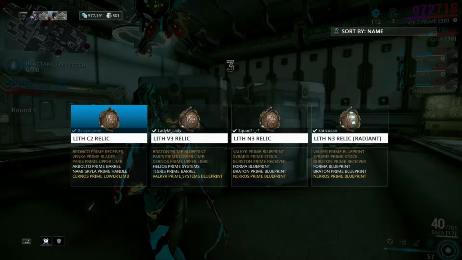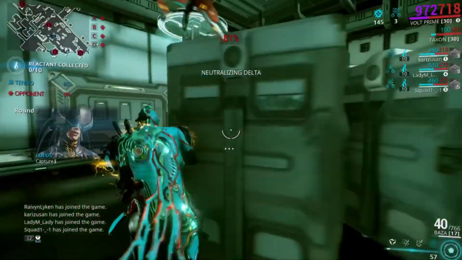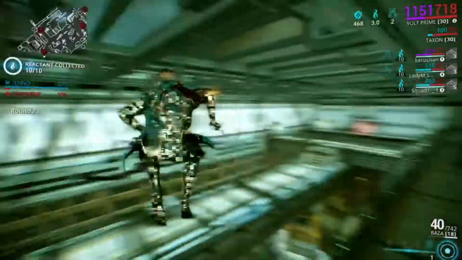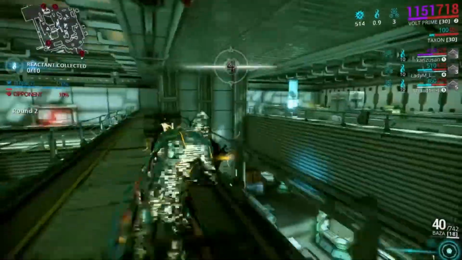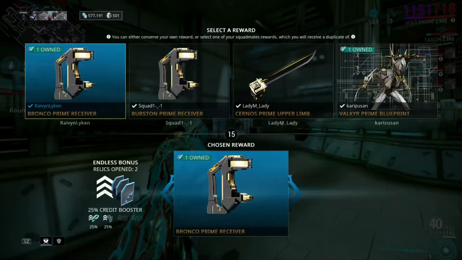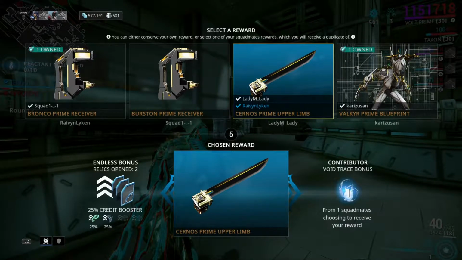Now, because I did not have a Radiant, a Flawless, or an Exceptional relic within the Lith family, I just went ahead and kept selecting standard Lith relics in order to have a chance at loot. As you can see here, once again, I went ahead and fast forwarded through our mission just to give you an idea of what it would look like had I perhaps had a better loot table or even a better relic for myself and my squad to use.